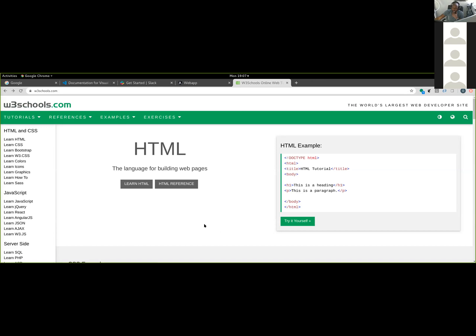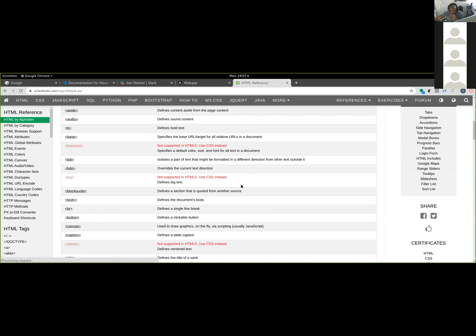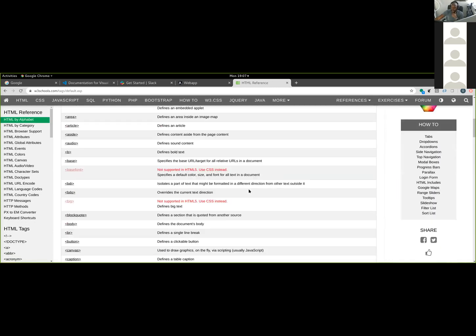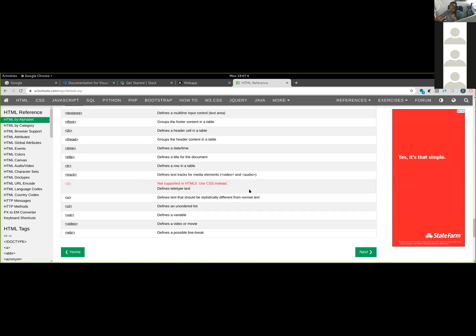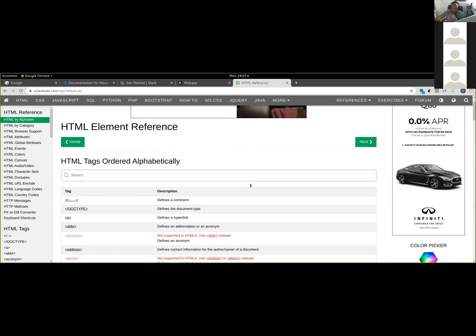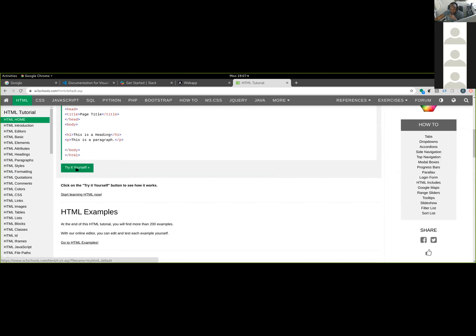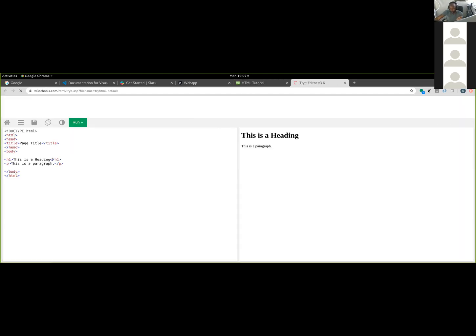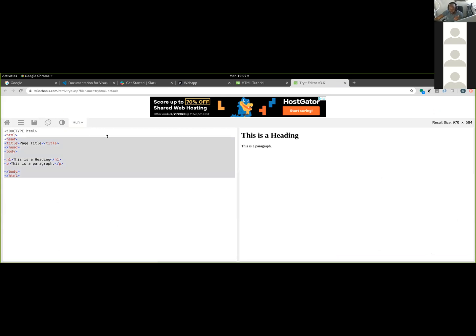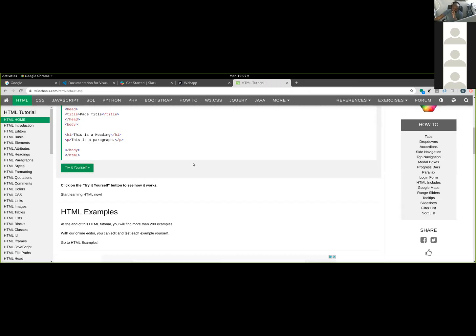And I'll say once you come here, one thing is that on the homepage there's HTML. Just go to the Learn HTML. But the one you use more is this HTML reference. This HTML reference is going to be very, very helpful as you work. But you can also go through the Learn HTML path, and it allows you to actually practice. If you say try it yourself, it opens up another screen where you can write the HTML and click on run and see it take effect. Okay. So let's get started.